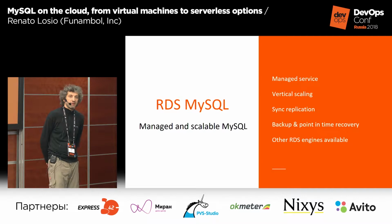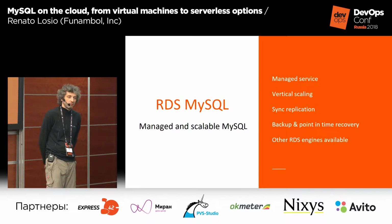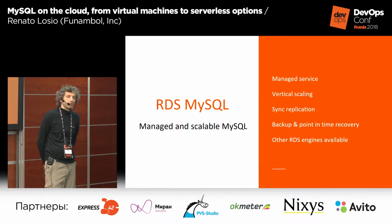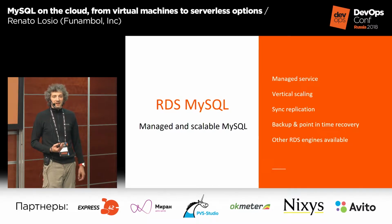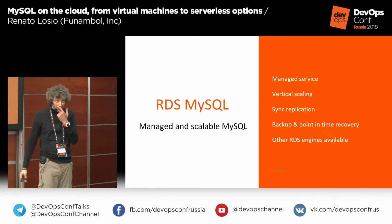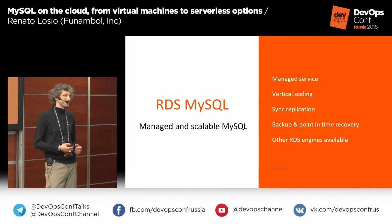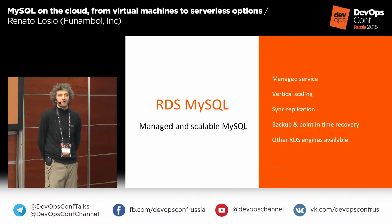We'll see which ones. Again, you have vertical scaling as you had before, so you can choose how you scale it up and down according to what you need. And you start using managed services on the cloud to have some advantage in terms of replication, for example, on those tasks that, if you think about developing your own product, maybe you're not that keen to manage: replication, backup, and point-in-time recovery, and all those things that are really part of a DBA adventure, but are usually not what you want to do on a day-to-day basis. So using something like RDS offers you the option to avoid those steps.